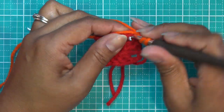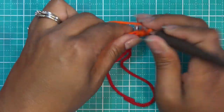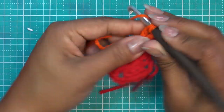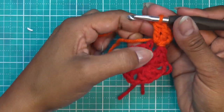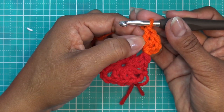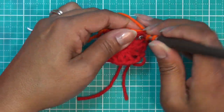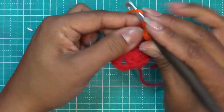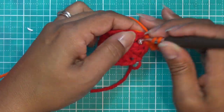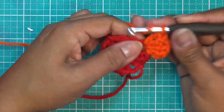So we did our yarn over, we're going to do 2 double crochet. So this is going to start our corners. This is like your foundation, obviously, to the rest of the square. So chain 2 after that. So we did chain 3, that counts as our first double crochet. We did 2 double crochets. Now we're chaining 2 because my corners are 2. If your corners are 3, do 3, okay? However you like. Now we need another 3 double crochet in the same space, in that same chain 2 space from the earlier.